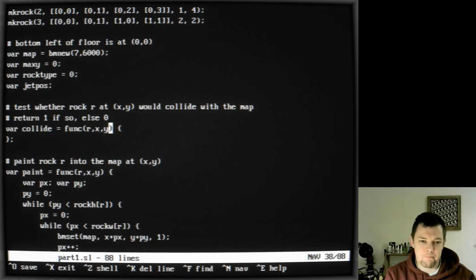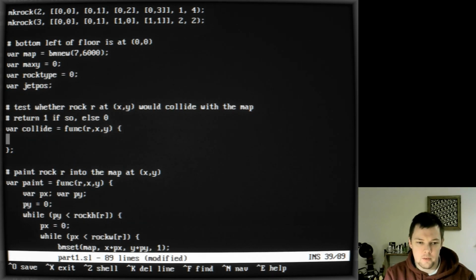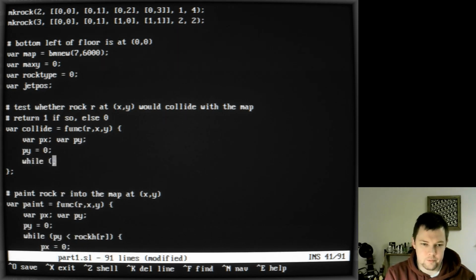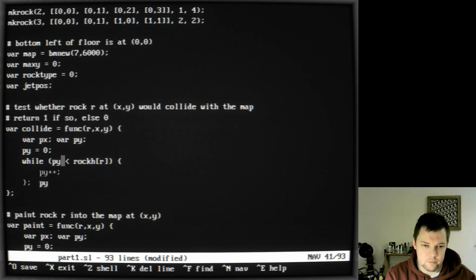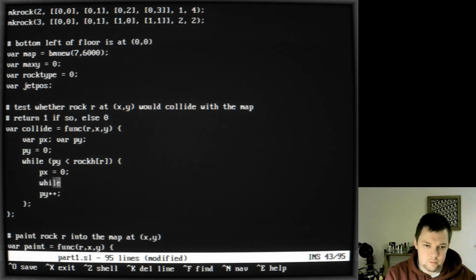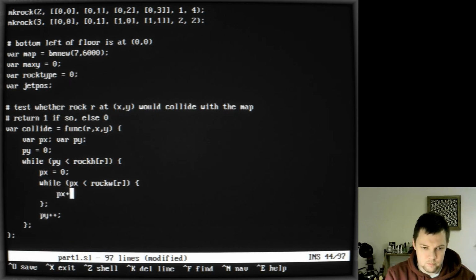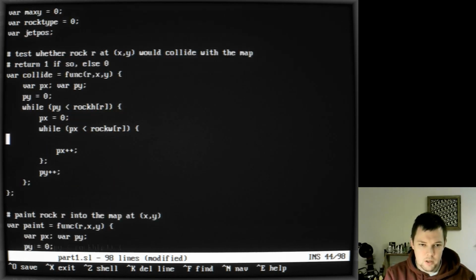Collide, well, the rock collides, very similar function. The rock collides if any point on where we would paint the rock is already set.